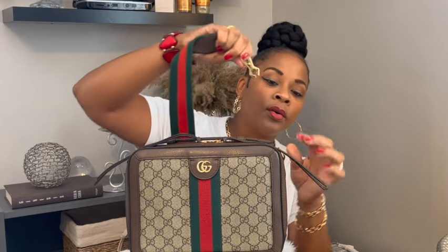So it zips very easily. Okay, I want the Gucci towards the outside, of course. I'm gonna hook her there and hook her up right here. Okay, got her hooked up. And there she is. The strap is long. Very nice. It's very sturdy. The bag is very well constructed. The strap is very well constructed too. It's nothing light, fly by night. It's very sturdy. So it's easy to zip, easy to unzip. Love that about the bag.